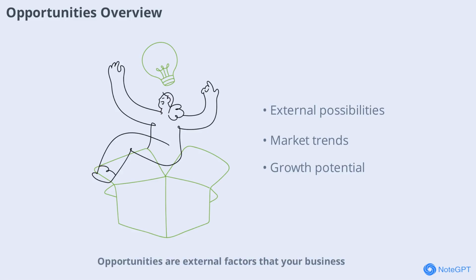Opportunities are external factors that your business can capitalize on to grow and succeed. These might include emerging markets, technological advancements, changes in consumer behavior, or gaps in the market. Spotting opportunities requires you to stay informed about industry trends and be open to new ideas. By aligning your strengths with available opportunities, you can create a powerful strategy for expansion. Next, we'll explore how to identify opportunities relevant to your business.